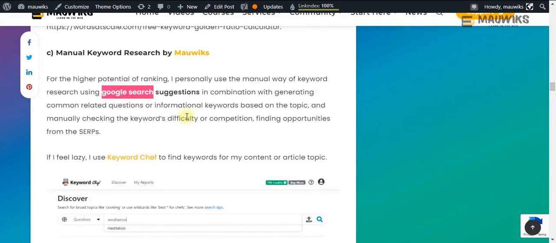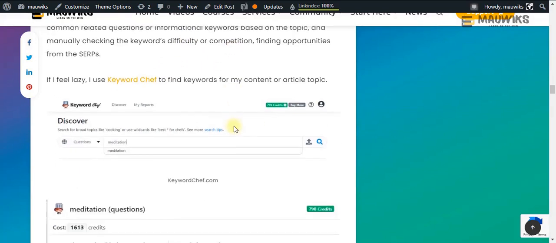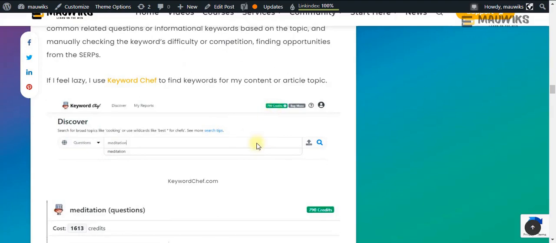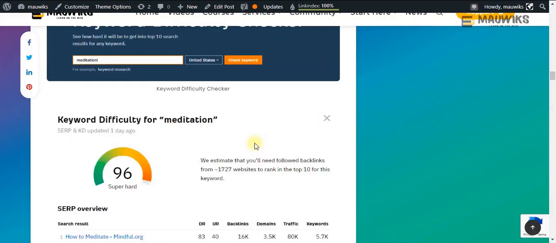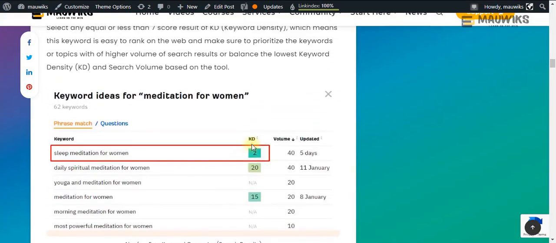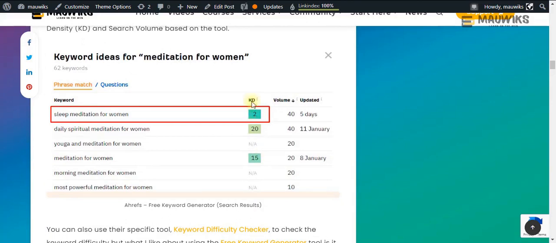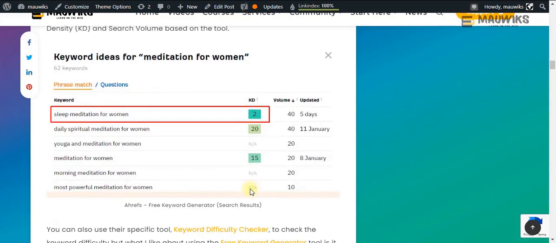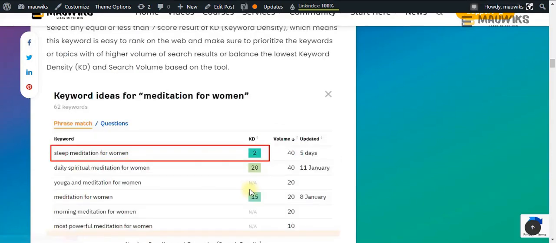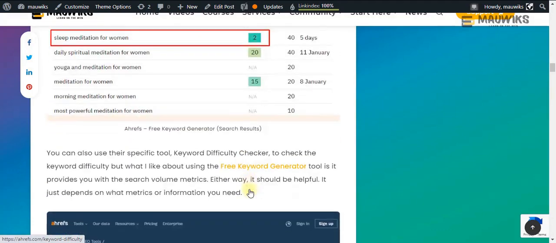But the advantage of using tools as well is that they also offer premium services like the metrics, for example Ahrefs. If you're using it for free, you will get results up to something like this. The metrics here, also here, the keyword difficulty and the volume, up to 10 results. I believe only the keyword difficulty. You can get up to 10 results of keyword difficulty. Further than that, you will have to sign up. So that should be enough though if you're still starting out, because you're still learning. So you can just do keyword research bi-weekly or bi-monthly for a weekly article.